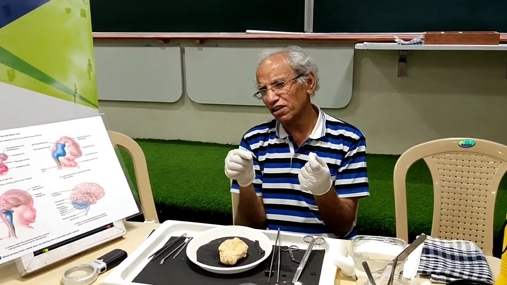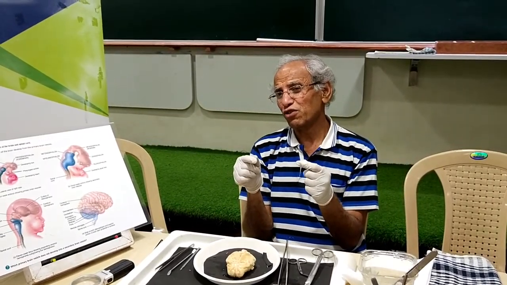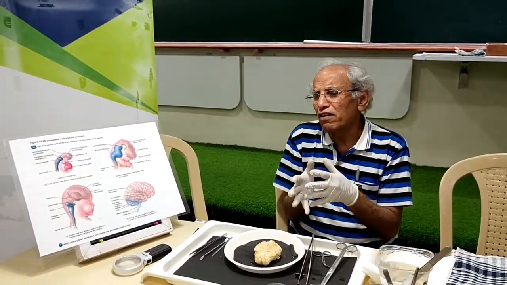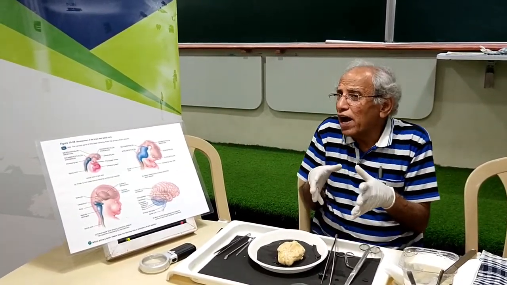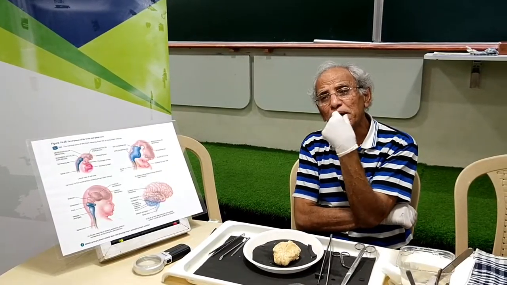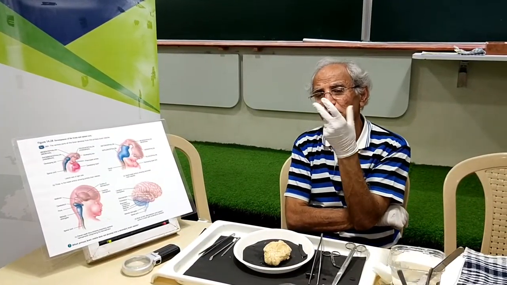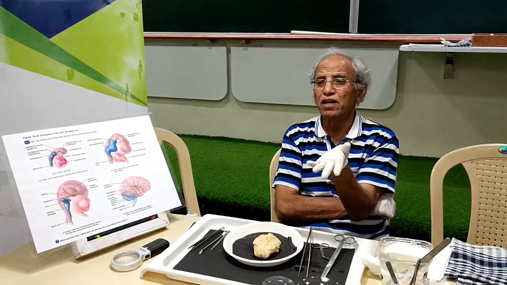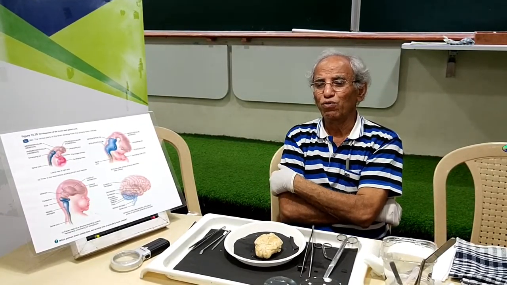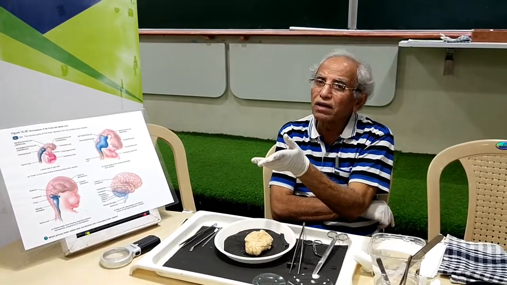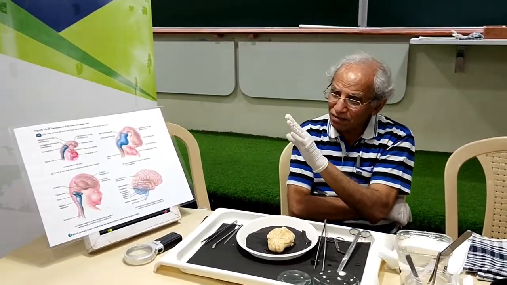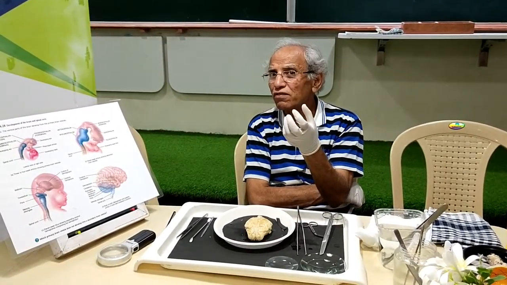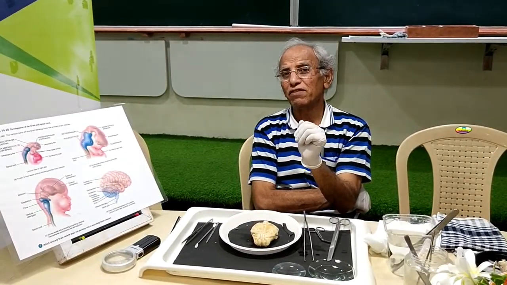But then, of course, the shortage is that you cannot be here. We really want that, because we have a lot of enthusiasm to arrange these things. Maybe when you come in March or April for 12th, some of these things can be repeated. Even your senior batch, who are now undergoing their 12th online, have done many of these things, but this time they have missed the dissection of the bird, because it was planned in the month of April.